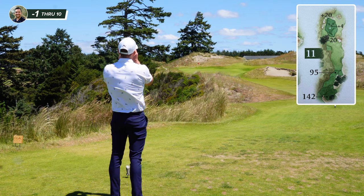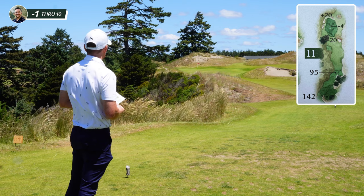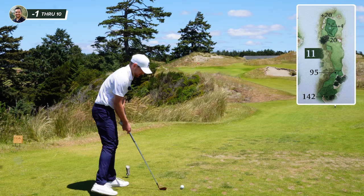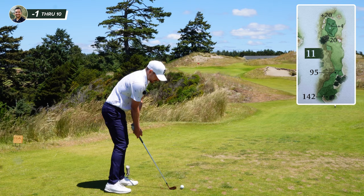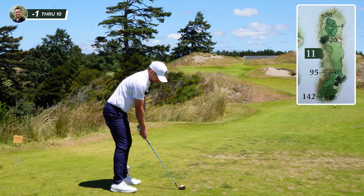The 11th. What a hole. 131 meters, pin looks back — 144. This is the sort of hole that makes you want to start it out over there and hit a big sling. Look at the size of that bird — that is an eagle or a pterodactyl! I'm really not quite sure what to do with my ball here. I'm going to hit it just left and bleed it with the wind just a little bit. Lots of room to the right, and if it bounces back off the right towards the hole, we'll call that a win.